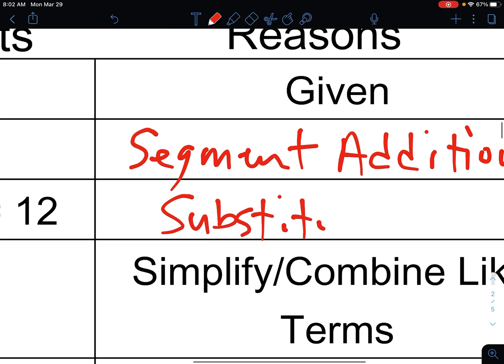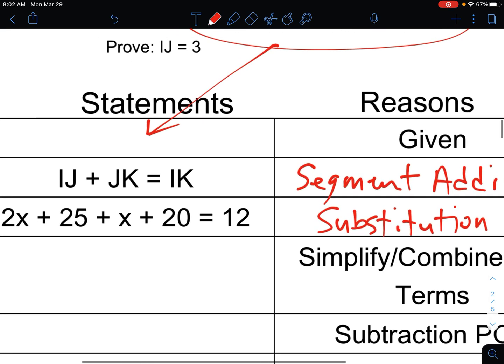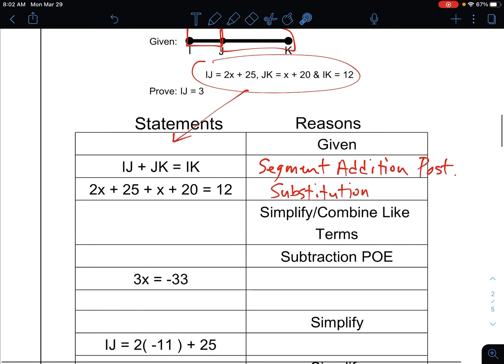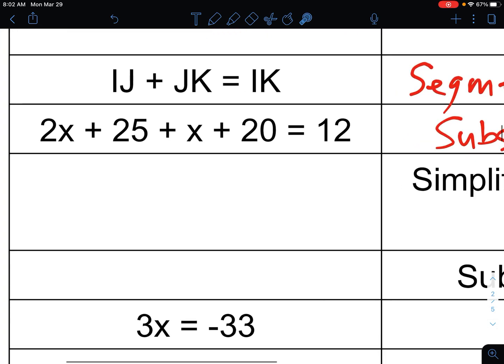I'm all right if you put this 2x plus 25 as the segment addition postulate. So if you took this step here and saved ourselves a step and put it here, I'm all right with that, okay? Now it's just the algebra. So from here, it's getting the algebra, how and why can I set the algebra up that way, and now it's just a matter of doing the work, right?